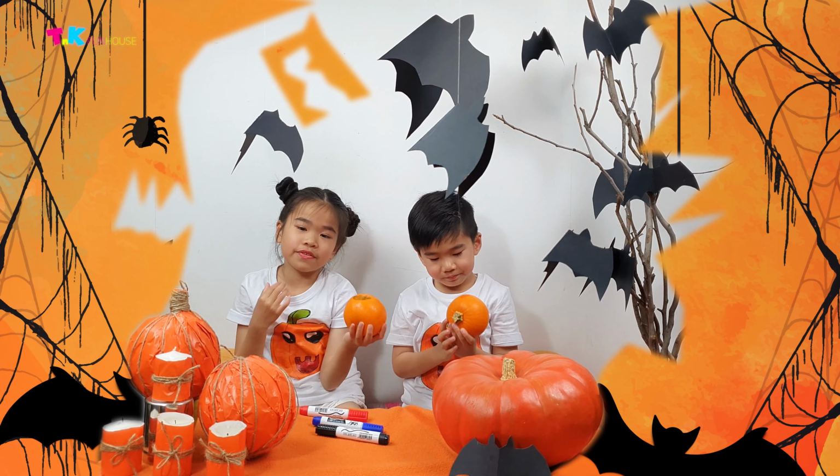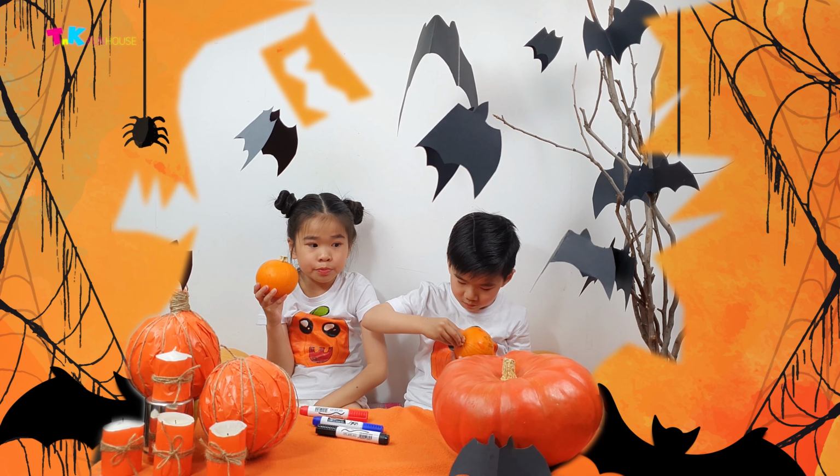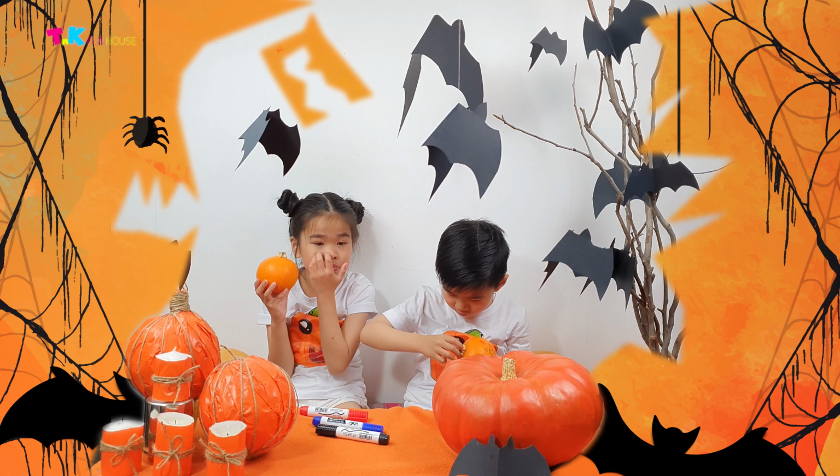Wait, remember how we told you that we're going to eat soup in this? We're going to get all the pumpkin inside. We're going to put pumpkin soup. But while my mom's making pumpkin soup, I will show you how to make a lantern out of milk bottles. So first, let's put our pumpkins in here. Very nice, isn't it?